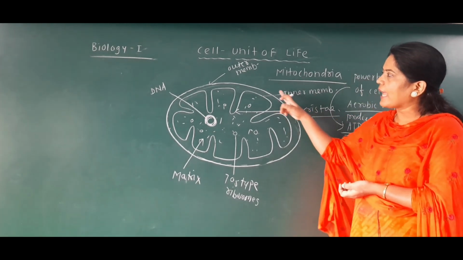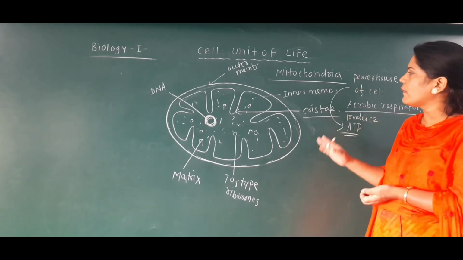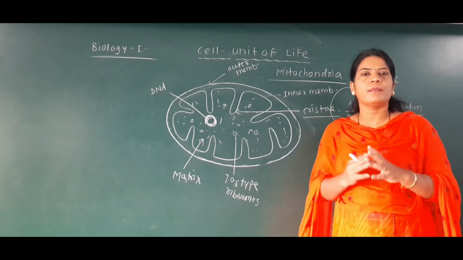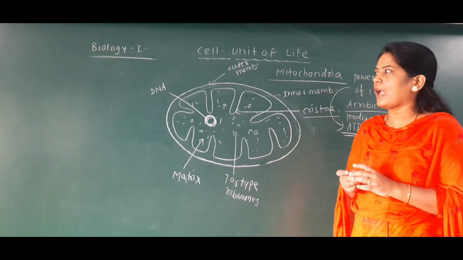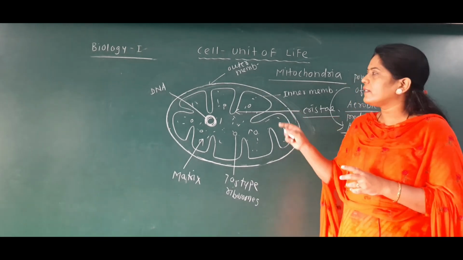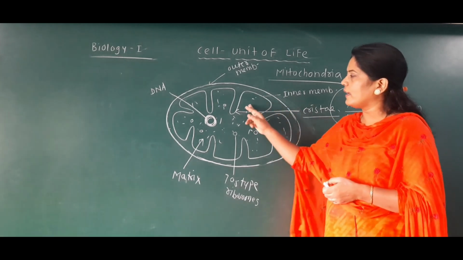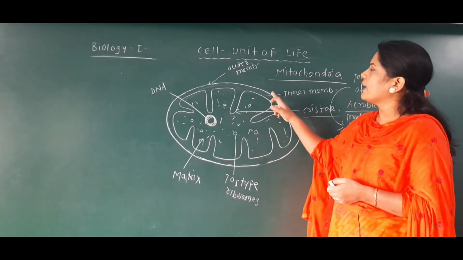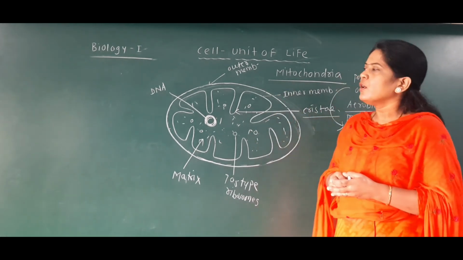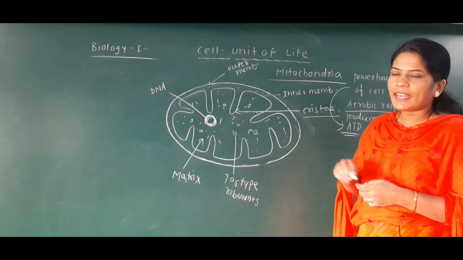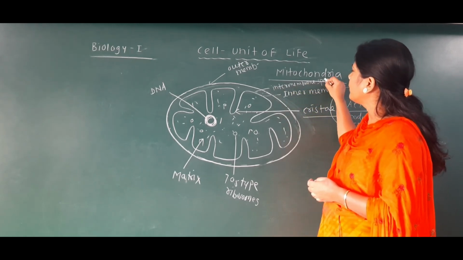The outer and inner membranes have their own enzymes, and all those enzymes are required for carrying out the different activities of this mitochondria. Both these membranes are full of enzymes. You can see that this double membrane structure divides the lumen of the mitochondria into two compartments: the inner membrane forms the inner compartment, and the outer membrane forms the outer compartment. The space in between the outer and inner membrane is called the intermembrane space.